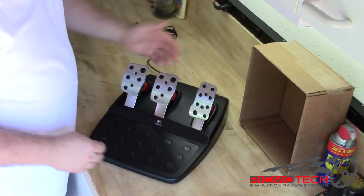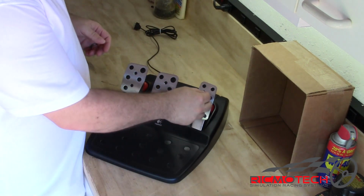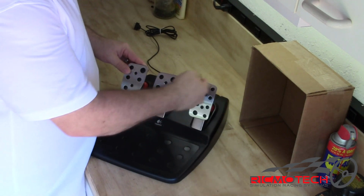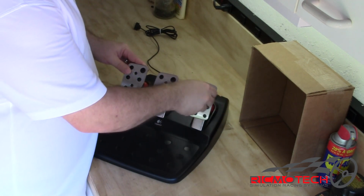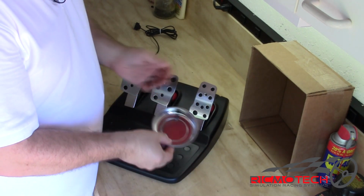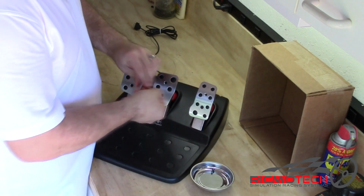We're going to begin by removing the pedal faces off the pedals. We use the 2.5 millimeter Allen wrench, and we're going to remove the 2 screws on the face of each pedal. We're going to take each screw and attach it to our magnet, or put it in the magnetic container.